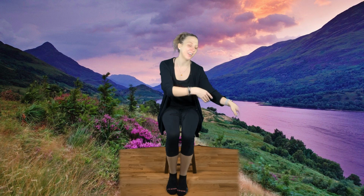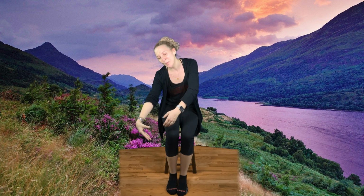Good, let's let our upper body come forward and just sway to the music. Releasing your upper back, releasing your lower back.